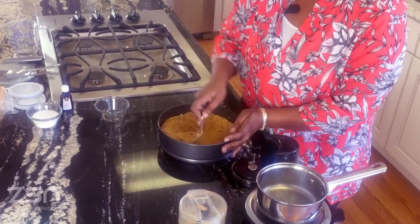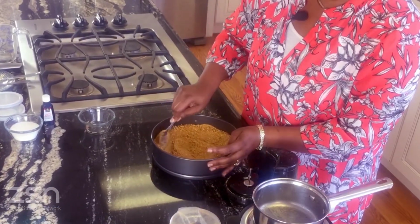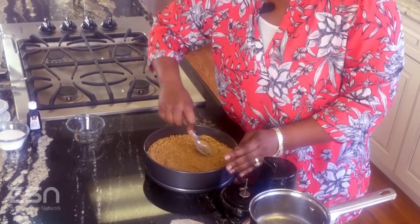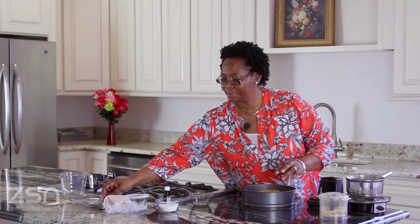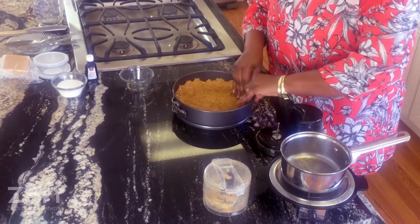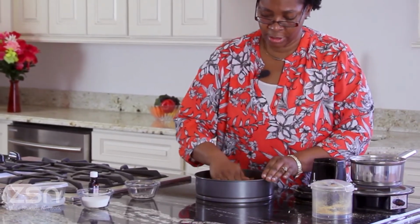Push it back with your silverware, your spoon, your fork, whatever it is that you're using. And then you're going to use your fingers and you're just going to press it up against the sides. See, that's what I'm getting ready to do here. See that? Okay, so now we get ready to do a little pressing. It's simple. Some crumbs may seem like they're coming loose, but don't worry about that. You want to just press.